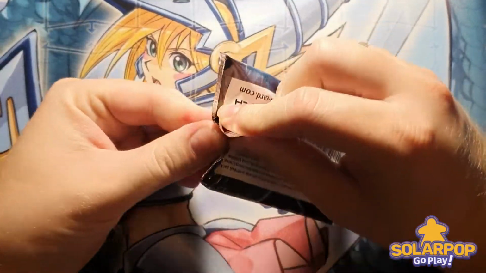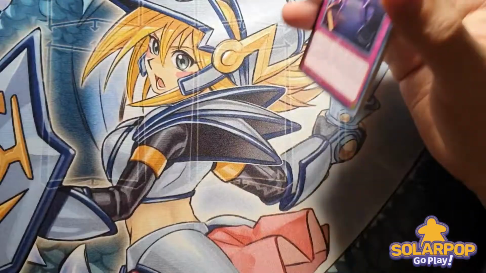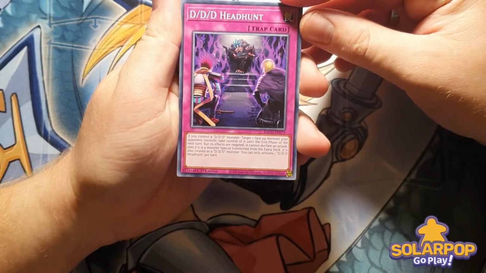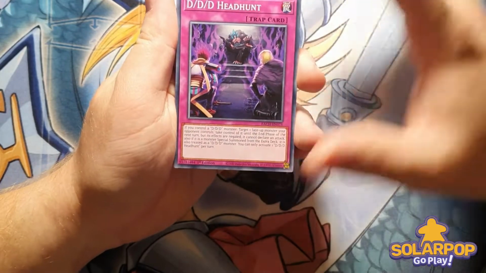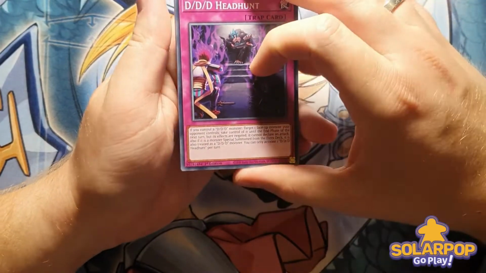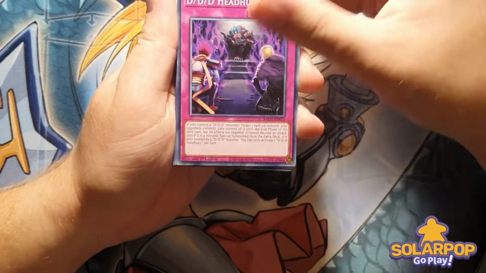Core set, finally. It feels like forever since I opened up the last core set. I know it was Burst of Destiny, but it has taken its time. DDD Headhunt, if I'm correct, a lot of DDD cards are in the set, actually raising the ceiling of the deck quite high, adding to that massive, massive combo chart that they have.